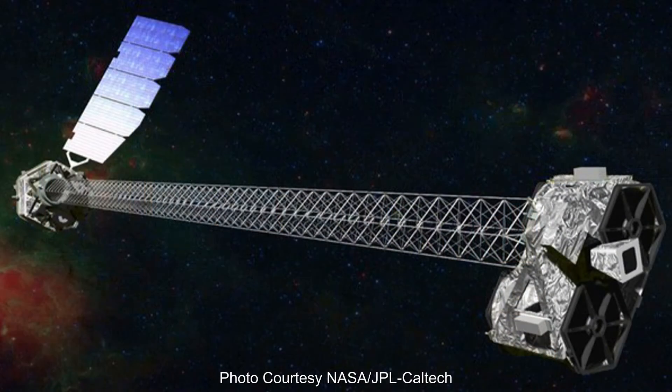This is a really cool project that we did for NASA. It was funded by NASA and we built the machines for Columbia University in New York. We were contracted to build two diamond turning lathes for assembly, testing, and inspection of the lens module assembly for the New Star Telescope.